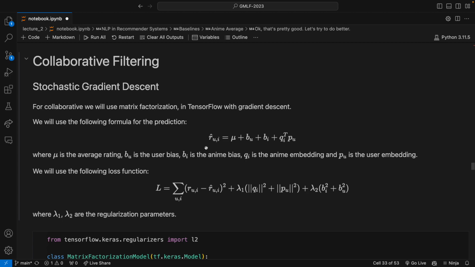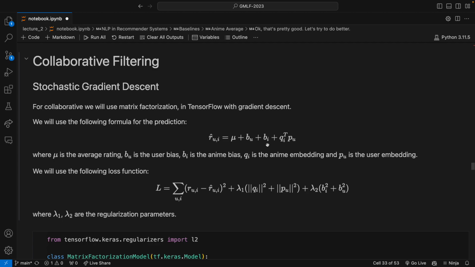r-hat is the rating that we predict for user u and item i. Then mu is the average rating overall. And b_u is the bias for the user. The user is going to have some bias, which shifts it to the left or to the right, because maybe on average the user gives lower or higher ratings.